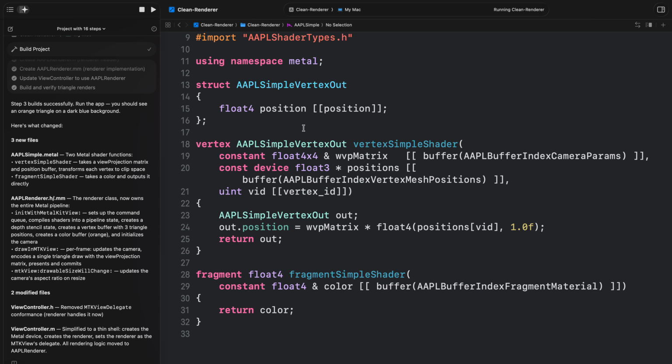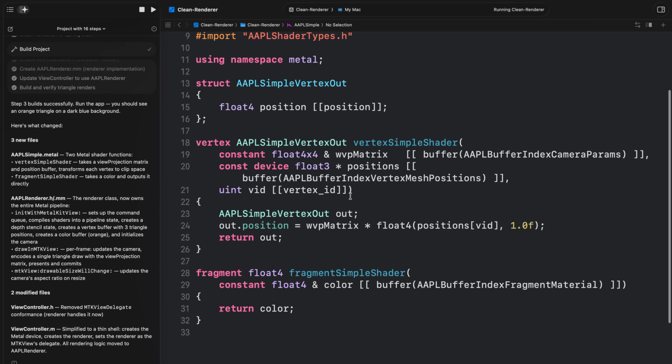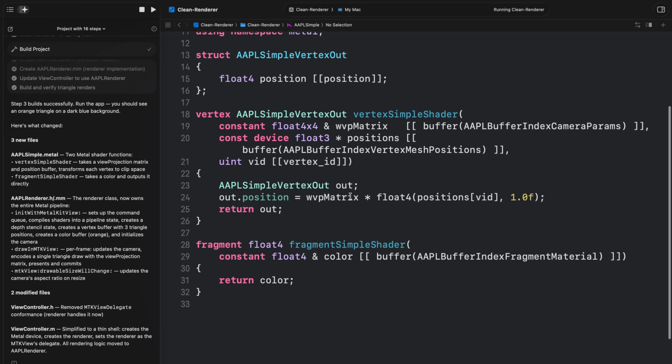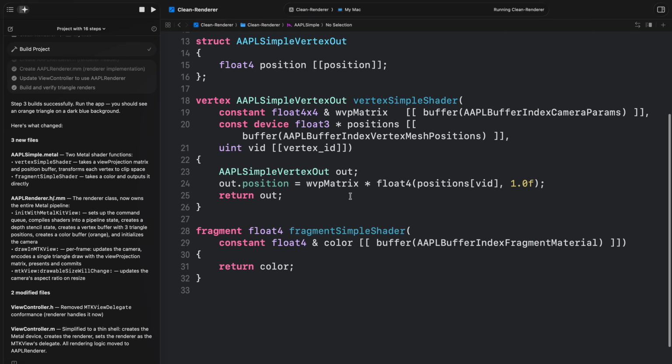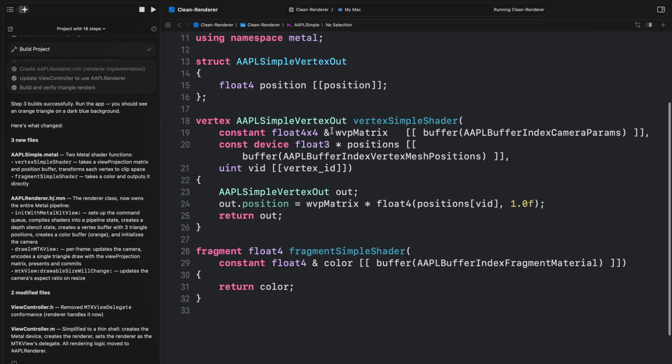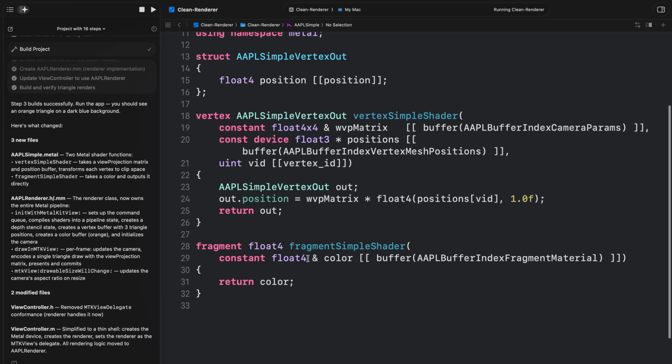We have a struct, SimpleVertexOut, and then this is a function, vertexSimpleShader, and then we do some stuff.